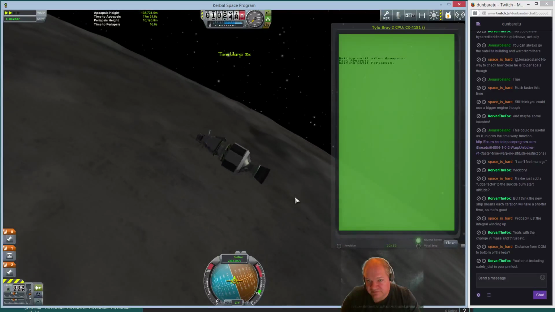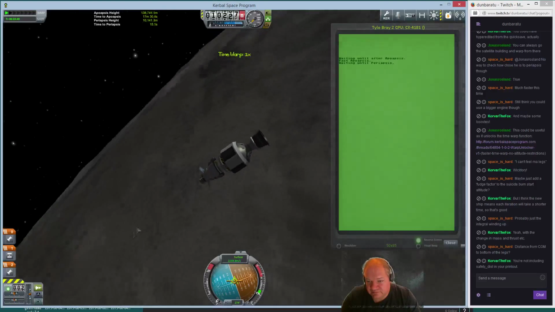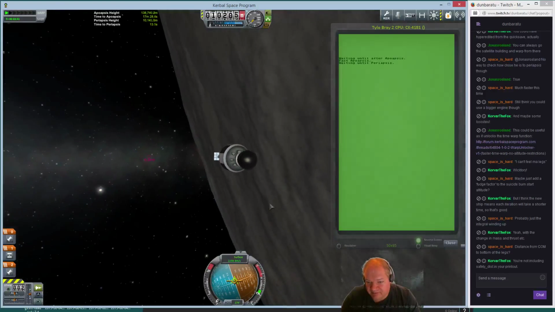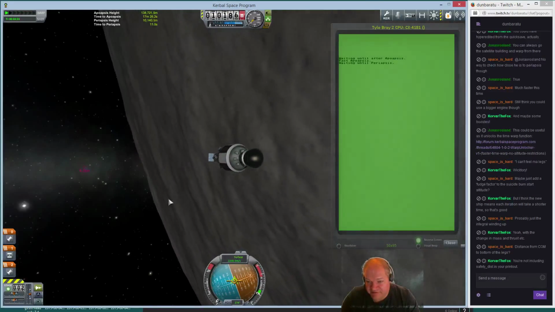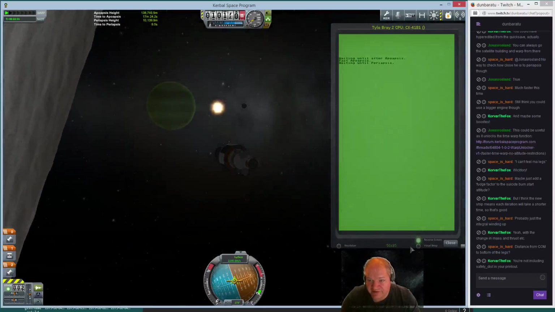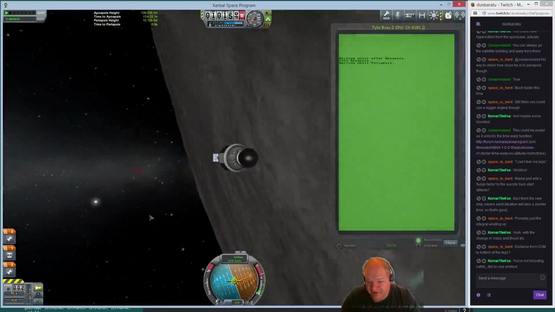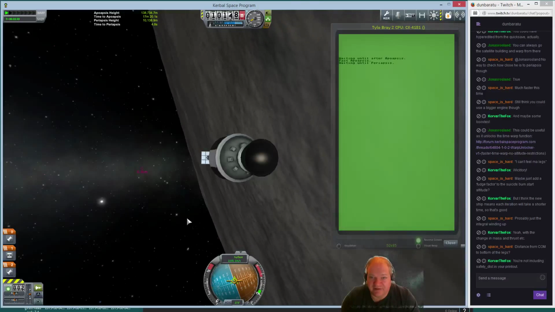Actually, you know what? I'm going to try and aim the camera this way because I know that's where the shadows are, because the sun is there. So I'm going to get the camera aimed correctly first. There we go.